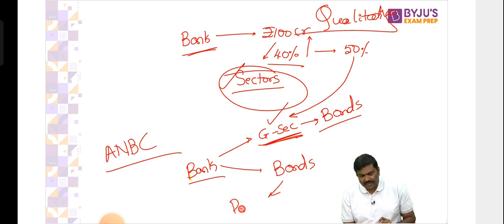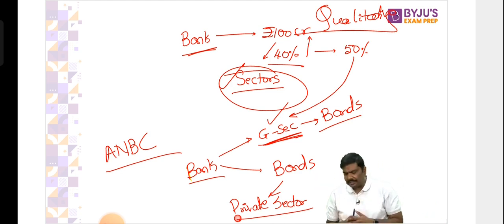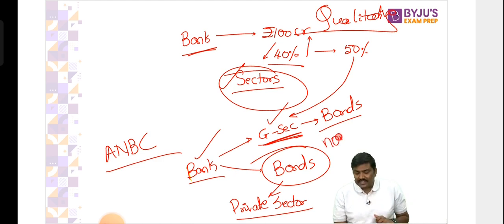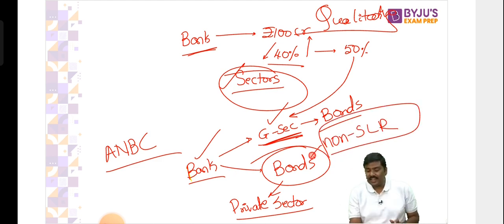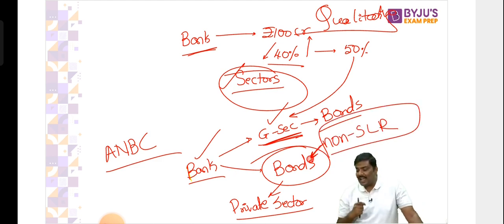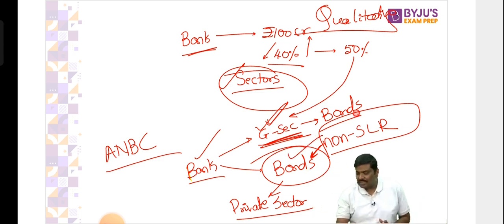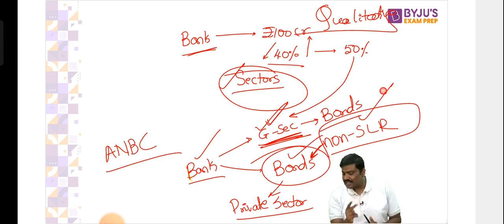Second, apart from investing in government bonds like this, the bank can also invest in bonds which are issued by private companies, the private sector. Right? Imagine a particular company, XYZ, has issued a bond in the market. Can the bank invest? Of course, yes. They can invest and purchase it. But please understand, these are non-SLR investments. The second example that I gave you, these are non-SLR investments. Why? Under SLR, RBI tells the bank, if you want to invest in a bond, these have to be government securities only. But apart from this, if you invest and purchase a private sector corporate bond, I will simply count it as a non-SLR bond or non-SLR investment.